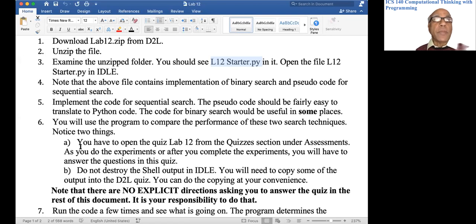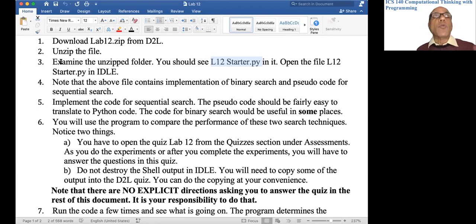You need to also copy the code that you created into the D12 quiz. You don't submit any Python file this week. You just do the quiz. The quiz has a few questions, multiple choice questions, and there are a few places where you need to copy some stuff from your IDLE windows, from the program as well as from the executions.